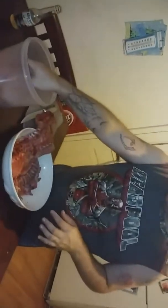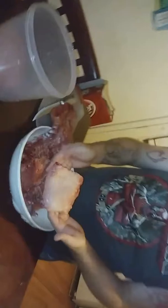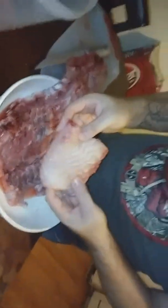Okay, so the next part of this video is probably one of the most important parts if you're going to keep an alligator gar. And that's prepping it and getting it ready for marinade. I've cleaned these pieces already. They almost look like sturgeon fillets to me from what I remember.